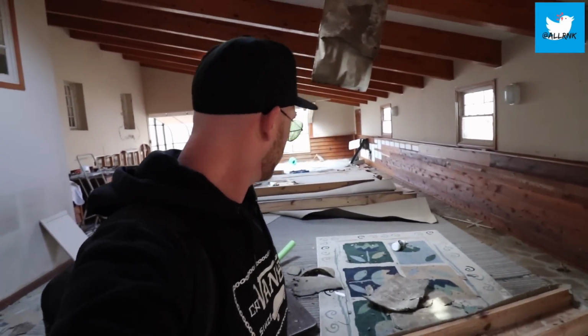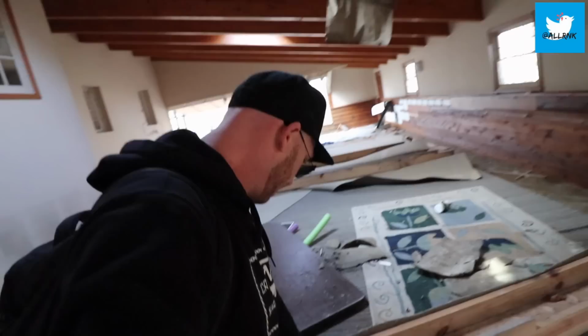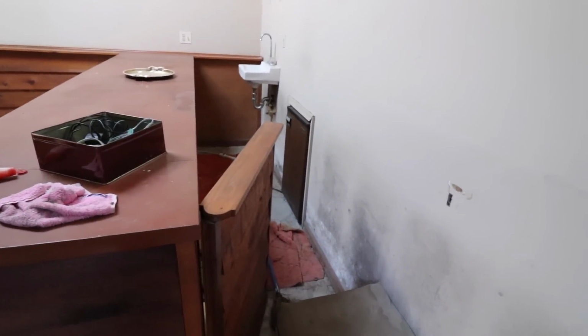This is a nice indoor pool. It's completely skatable. It's got curved walls. You can go right over the light right here. Do a little over the light trick. Indoors, you just stay in here all day long and just skate. That's all I would do if I had this pool. Little fridge built into the wall. You can keep all your Snickers bars and stuff like that inside of there.